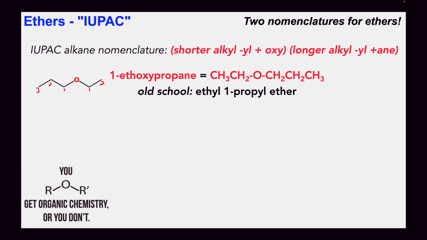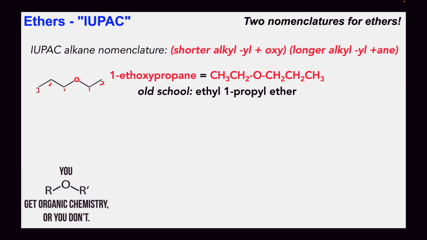So the shorter alkyl here would be the 2 carbon group. That would be an ethyl group. But we're going to take the YL off and put an oxy on it. So that little group right there, the entire OCH2CH3, that becomes an ethoxy group. And on the right-hand side, 1, 2, 3 carbons, we're gonna call that a propane. That's what that means. Take the YL off and add ANE. Now, when you're doing this, you need to tell where the ethoxy group is connected. And in that picture, the ethoxy group is connected to the first carbon of propane. 1-ethoxypropane would be the name of that crazy thing.